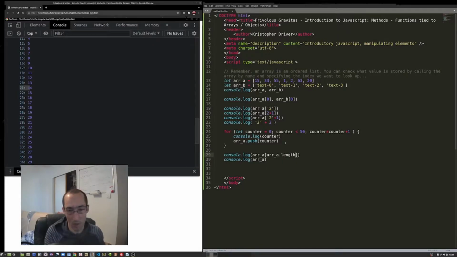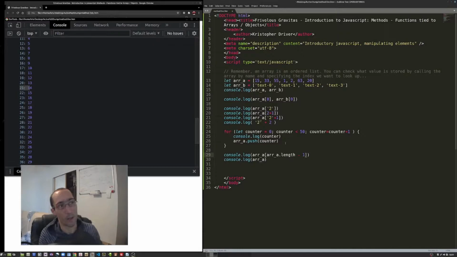If you're trying to say array.length, length is a property that applies to all objects, so you can give length to anything. But the length is going to be an absolute value of the number of elements contained inside the array, so it's basically counting all of these: 1, 2, 3. Because the indexes start at 0, the length is always going to be 1 more than the index of the last item in the array.